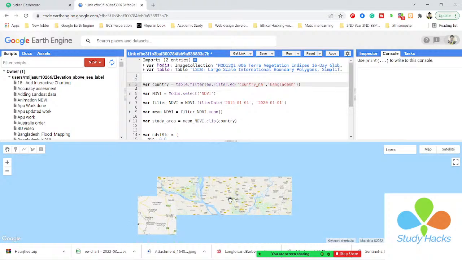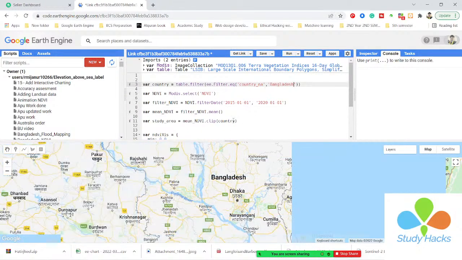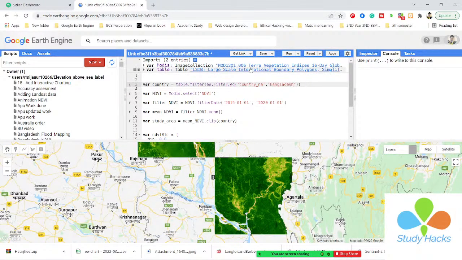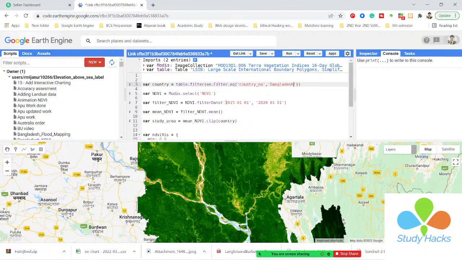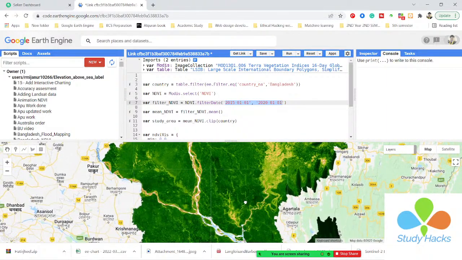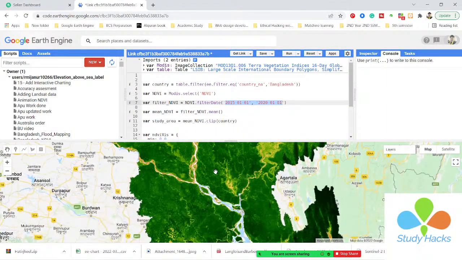In this code I use the MODIS NDVI dataset, and we calculated the mean NDVI data for this time period, but it has a problem: this dataset is not reprojected.